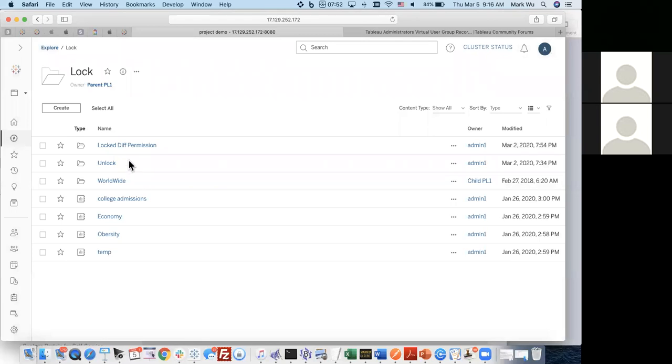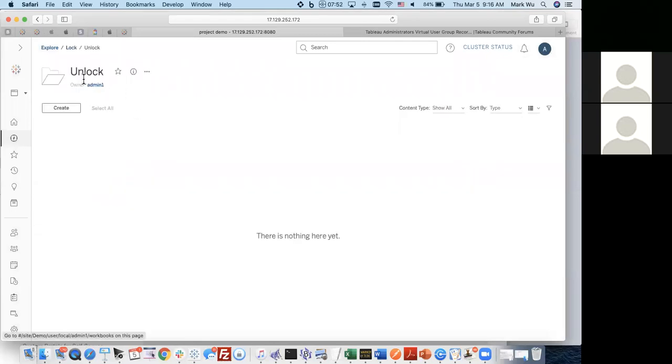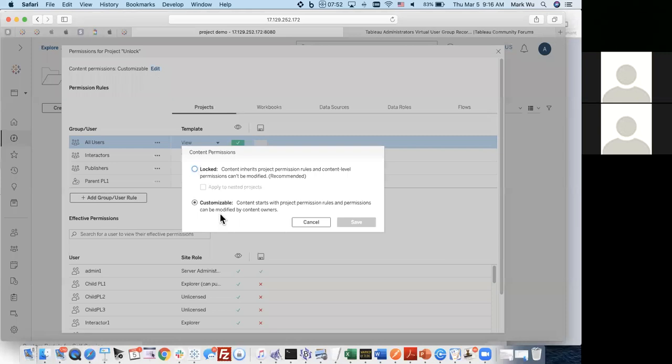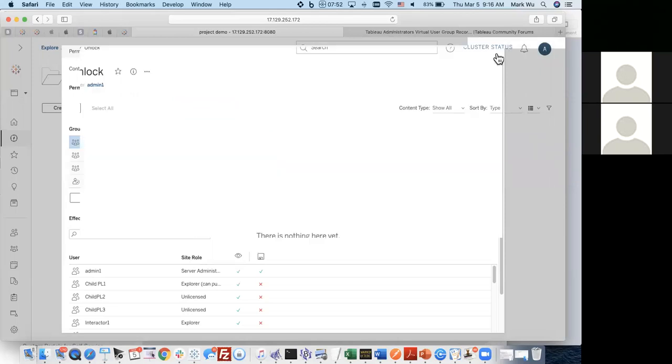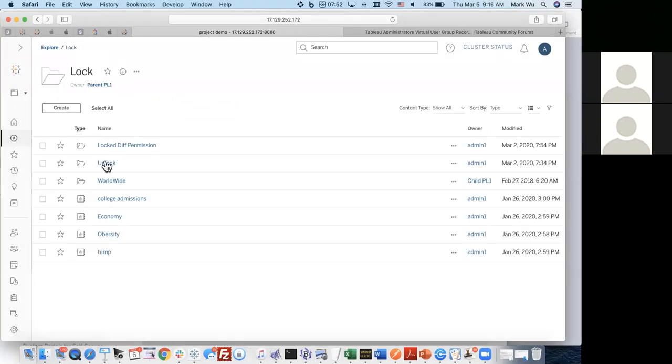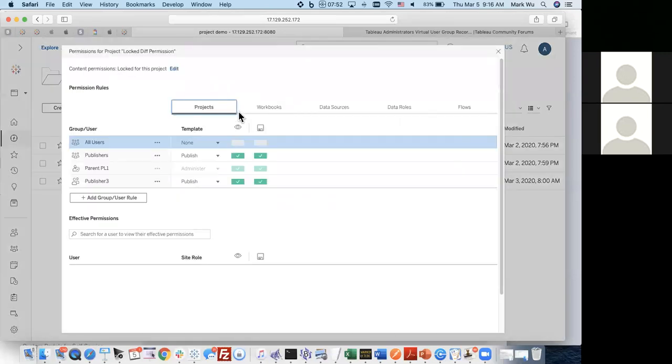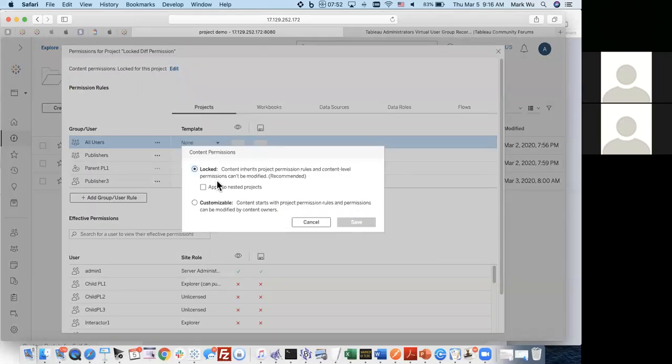And then look, my sub project. I named it unlocked. You check permission. It is unlocked. Simple enough. All right, let's check another sub project. It's another sub project within the locked parent project. Let's check this permission setting. It is also locked.